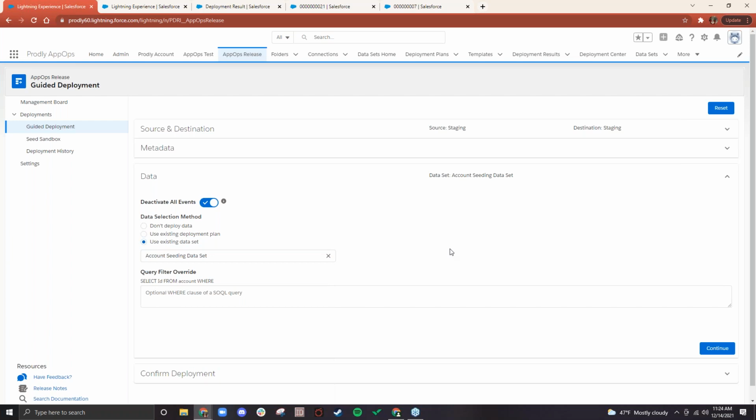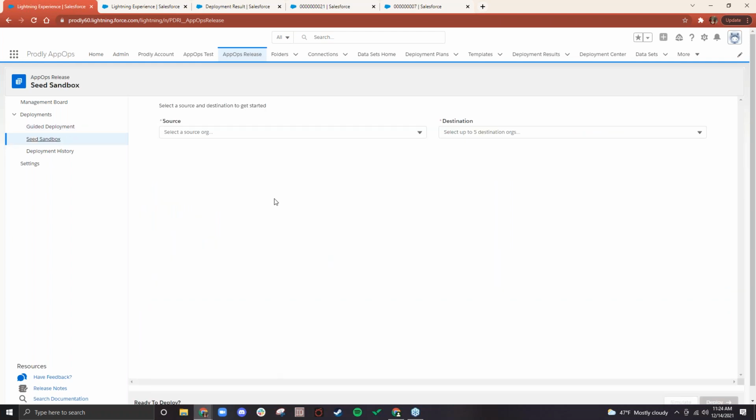Good to go. Let's say there's another team member that wanted to use your data set, but maybe they wanted to change the query. They can put that in here too, and that's not going to save to the data set. So that's a one-time use query. That way you have multiple team members using the same data set. They don't have to recreate it. They don't even have to go into the settings and mess with it. They can just do it straight from here.